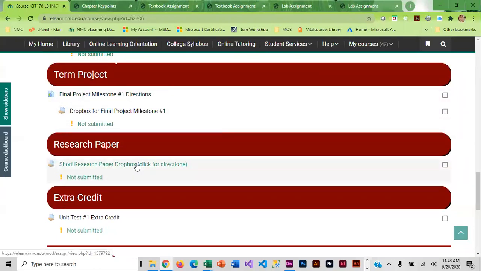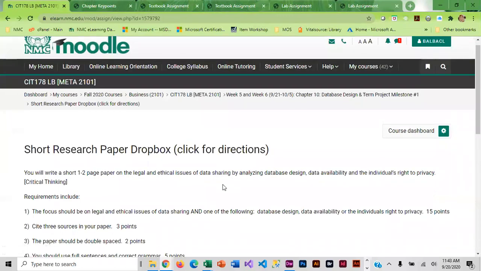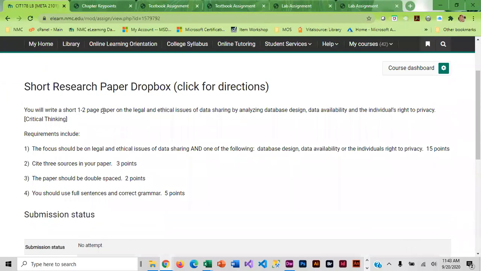So once you finish that, then there is a short research paper that you are going to do. And by short, I mean 1 to 2 pages. This is not long. So one of our outcomes for this class is legal and ethical issues of data sharing, and areas that you are going to look at are going to be either database design or data availability or the individual's right to privacy.